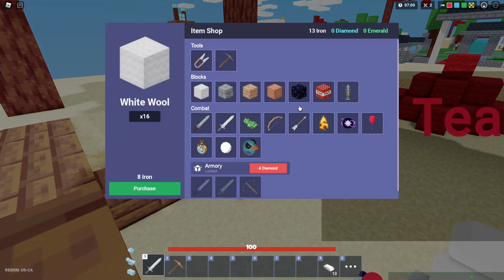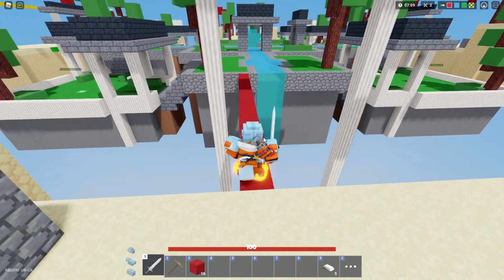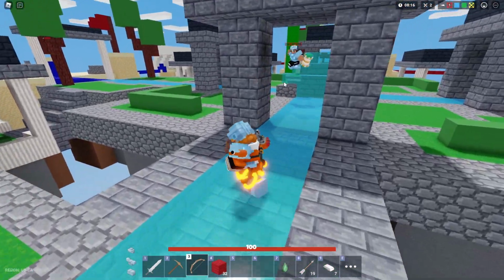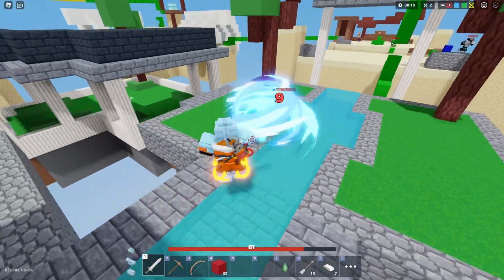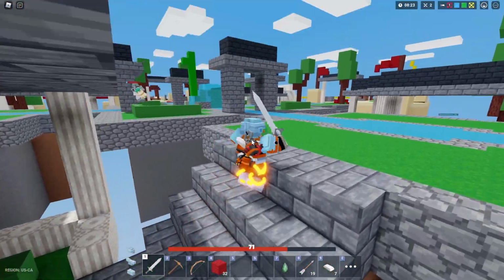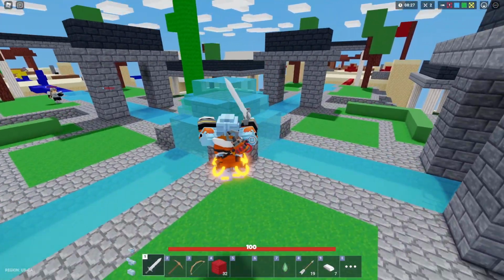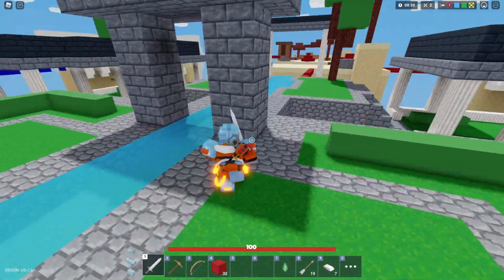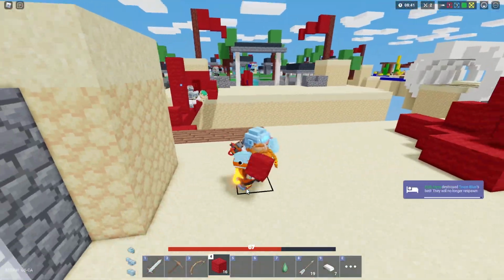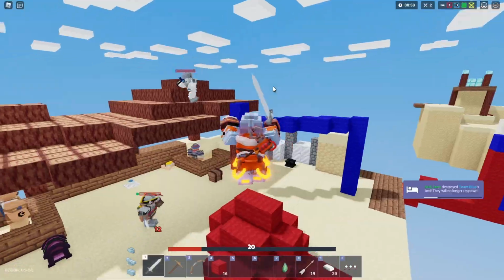I'm just gonna grab a stack of wool and then make my way back into the center again. I really need to get some diamonds, guys. I'm letting my team down so bad. Oh my gosh. Nope. Dude, there's 3 blues in the center. I cannot do that. Oh no, they're coming after me.